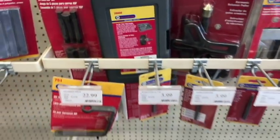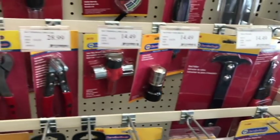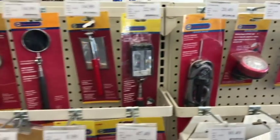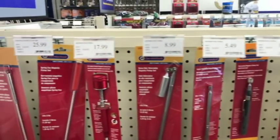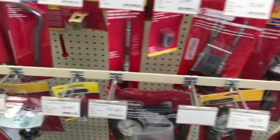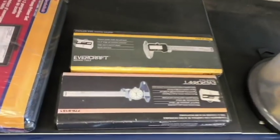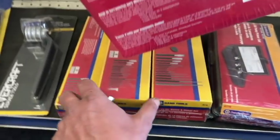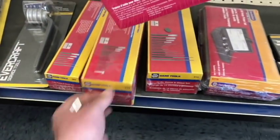Here's a stud extractor or broken bolt extractor, some distributor wrenches. Seal pullers, other weird pliers. Here's a stethoscope — mirrors come in handy, stethoscope comes in handy. Magnets were a little bit on the higher price side; I didn't really care for the pricing. Some scrapers, brake tools, a piston ring collapser, vernier calipers, a spill-free funnel, and a punch and chisel set. Pretty nice little set if you haven't already bought one.